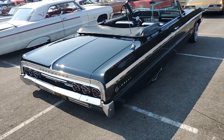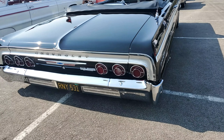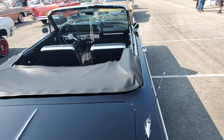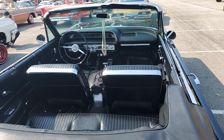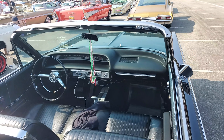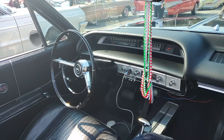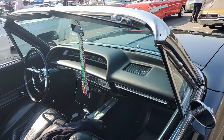I've had this a little bit over 30 years, so obviously it didn't look like this. It took a lot of time and love. Back then there weren't that many catalogs you could get parts from, so a lot of stuff came from going to the junkyard where you could still find Impalas. It took a while to get it here, but I'm not done — it's a driver. It's all I need.